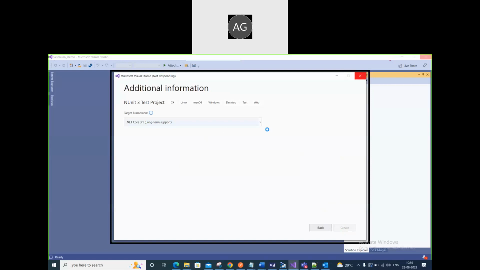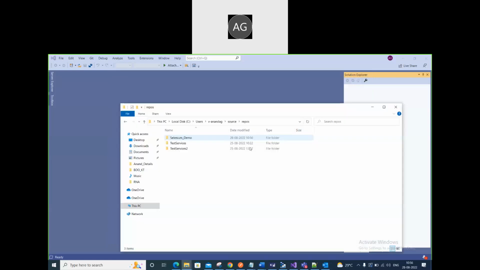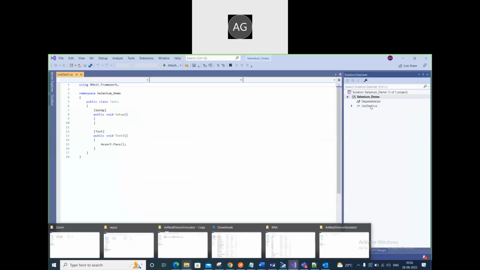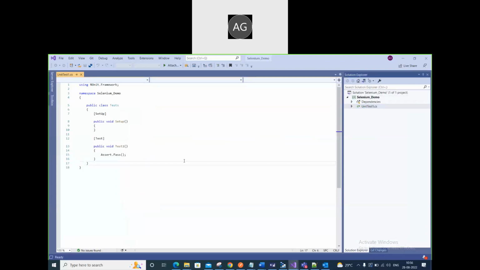Okay, it selected .NET 3.1. Now it created. You see what file it created? A C sharp file. Now this is where you will write the test cases. Is it clear, Arun? Since we created an NUnit framework, you see the annotation is already taking Test. Now, how many test cases do you have? This is a class. How many test cases? Only one. So how do you know?